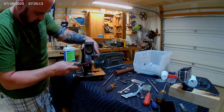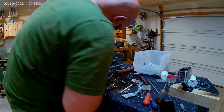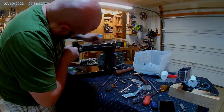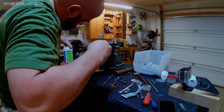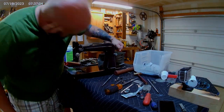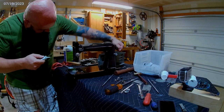The feed tensioner is released by this wishbone-shaped piece held in with a roll pin. The spring sits on the thread tensioner to release all of the tension at once. I could really use one of these for my job. This thread feeder arm thing has to get fished into the cam to ride in a groove that makes it move up and down to continue pulling thread from the bobbin, I think.